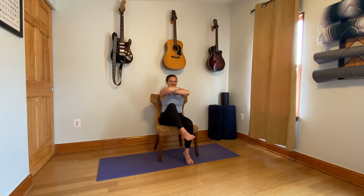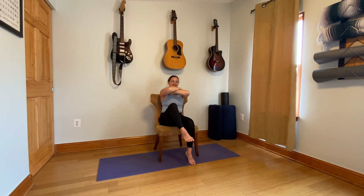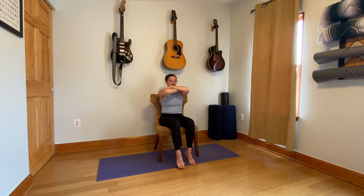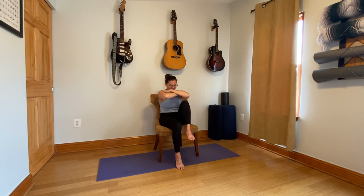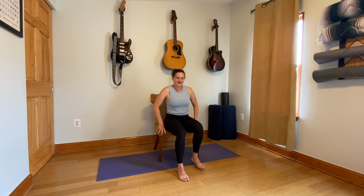Hold, hold, hold. And then lower down. Lift the left knee up and hold. And lower down. It's just one more time on the first side. Try to engage through the abdomen, front rectus abdominis kind of curling, crunching over, trying not to get the hip flexors too deeply involved. Left side and down. Come scoot back to the front.